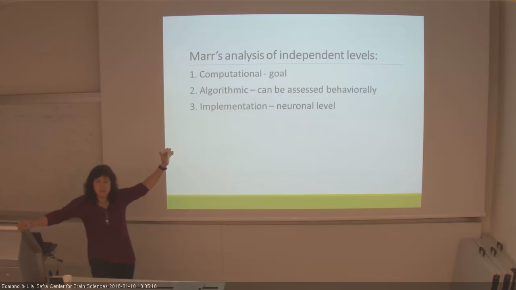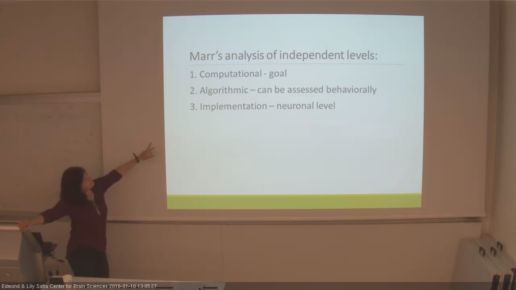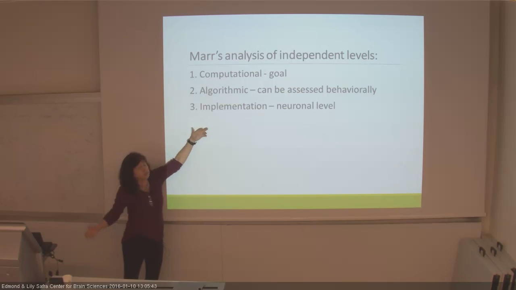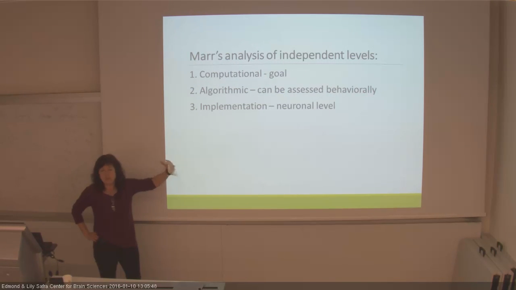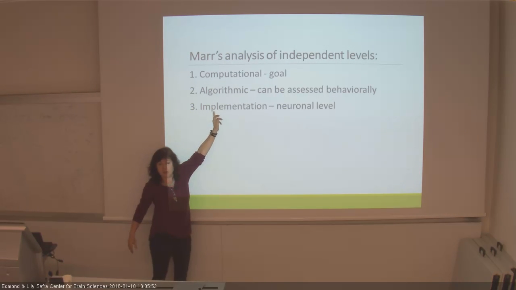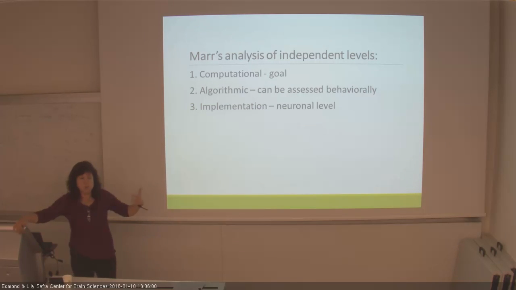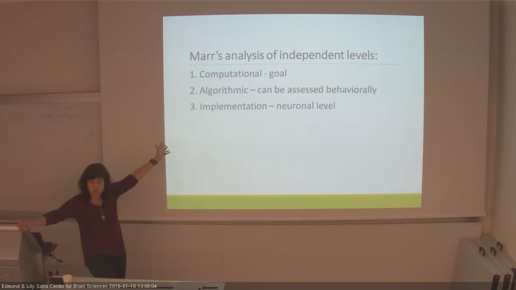One is his analysis of different levels, or independent levels, of addressing brain issues. And one of his main claims here is that these levels can be studied independently, because they do not constrain each other. The brain is made of neurons; the neural network is a specific implementation that does not in itself constrain the algorithms that we are using. So we can address each of these levels separately. We can address the computational level, which is mostly what the Bayesian account does. We can address the algorithmic level, which is done a lot in psychophysics, and the implementation level, physiology in a very broad sense, which addresses the neuronal level.